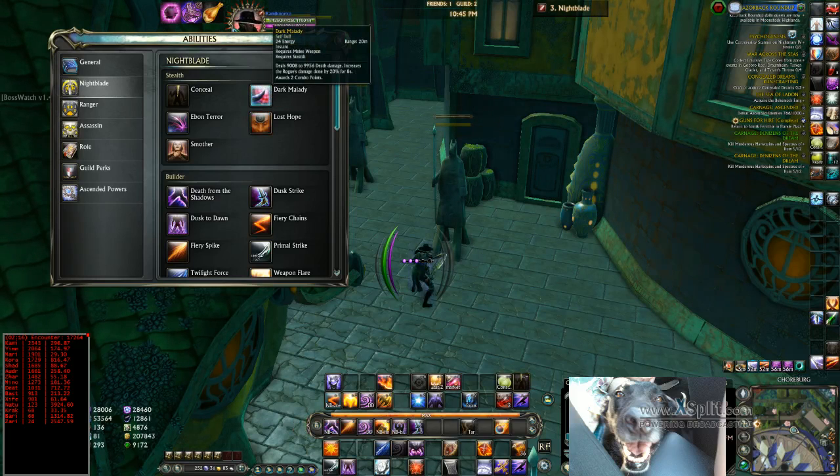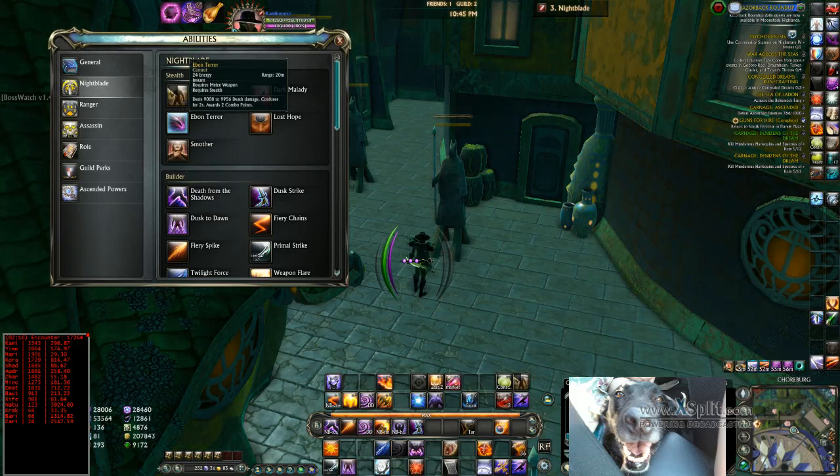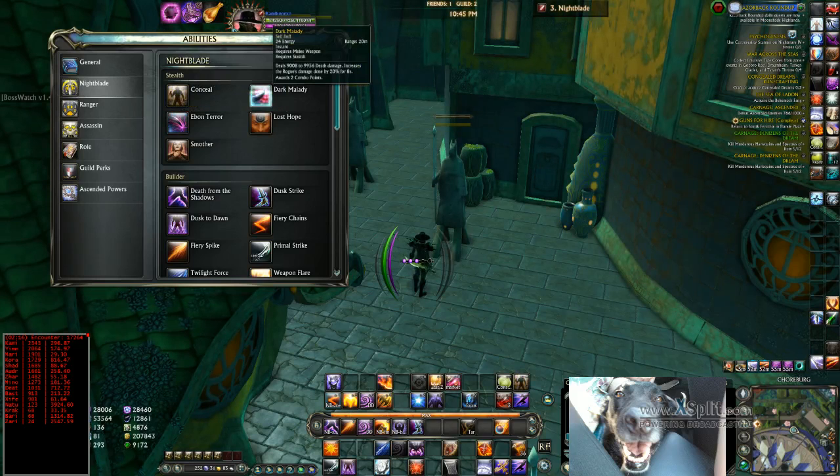We have Ebon Terror, which confuses for 2 seconds, rewards 2 combo points, and does some damage. Again, more PvP. And then we have Dark Melody. Damage increases rogue's damage done by 20% for 8 seconds and rewards 2 combo points.